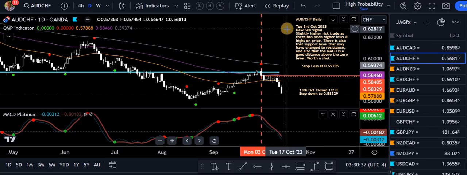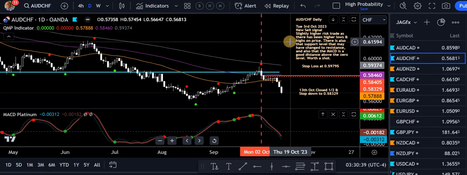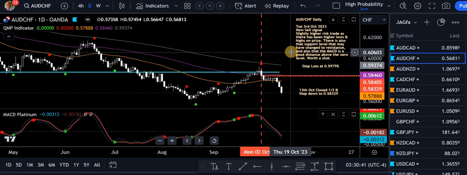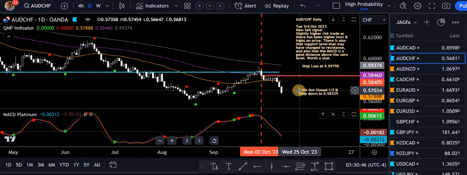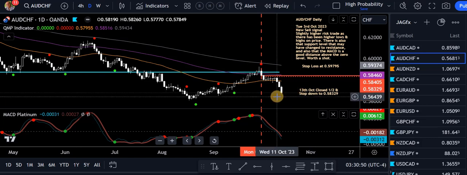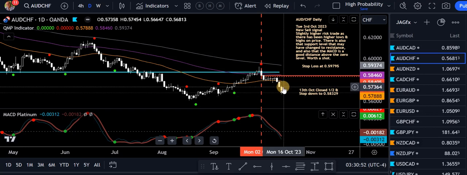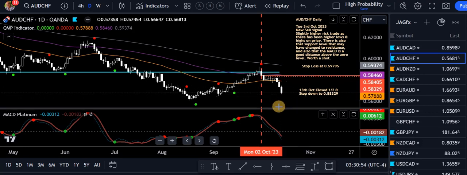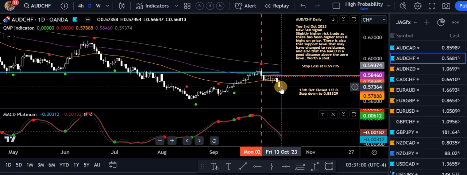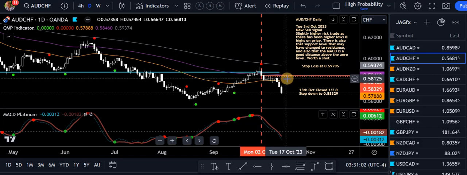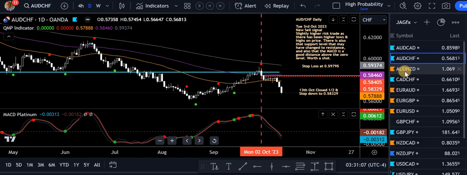So here we go. From the 3rd of October, new sell. There's my notes on the actual trade as to why I took it. You can read that. Here's my trade management. As I said, this is all called. So I've closed half on the 13th of October. So when's that? On the open of this candle, the MACD Platinum is through the zero level. See the zero level there? That's the zero level right there, and we're through on that one. So we closed half and dragged the stop down inside the entry. So we can't lose on this trade. So it's the Oz Swiss looking good.